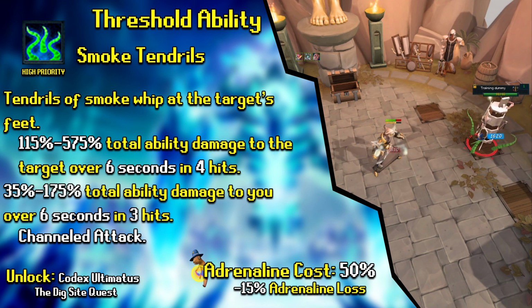Like most threshold abilities, it will cost 50% adrenaline to activate this ability and comes at a cost of 15% adrenaline. Smoke Tendrils is a high priority threshold ability for me, only because if you have the Fractured Staff of Armadyl, you're going to want to utilize Smoke Tendrils first to be able to hit those guaranteed crit chances. So if you don't have a Fractured Staff of Armadyl, then Smoke Tendrils will be more of a mid-tier threshold ability. However, if you do, it's definitely a high priority, and it's actually the threshold that you're going to want to use first when you're going through an Armadyl staff rotation.